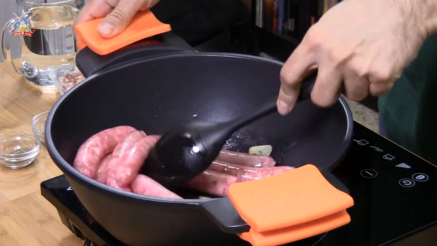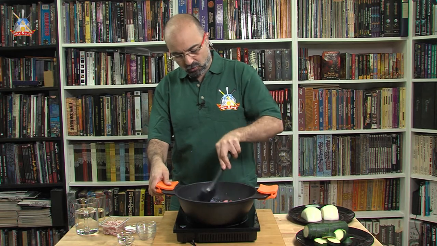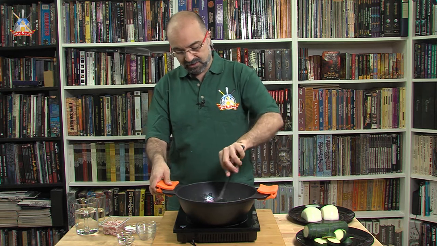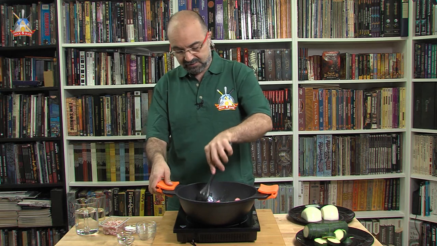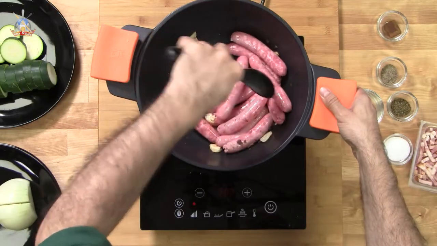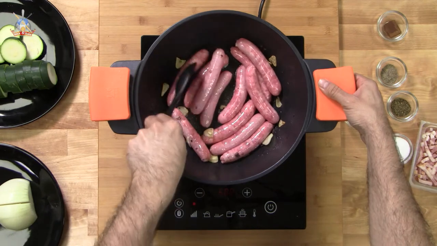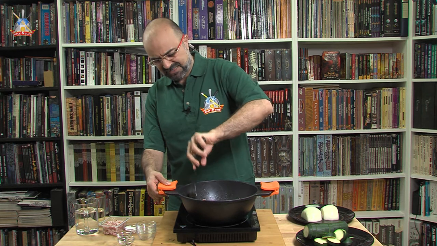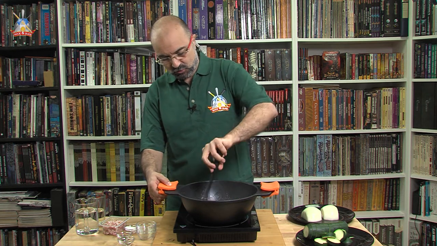We're going to brown them until they are nice and brown all over. So don't overcook them, because we're going to get a fair amount of cooking afterwards when we add the rest of the ingredients. So this should not be overcookified. It will spit, so be careful.